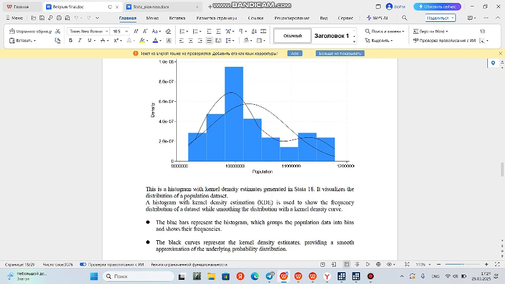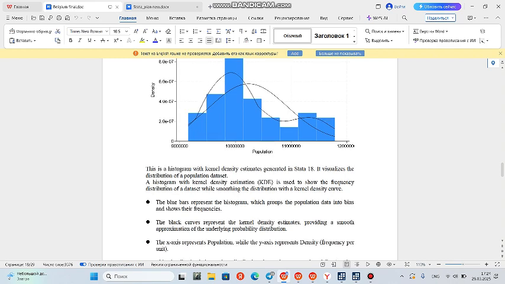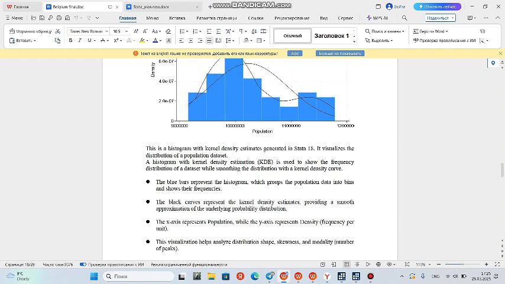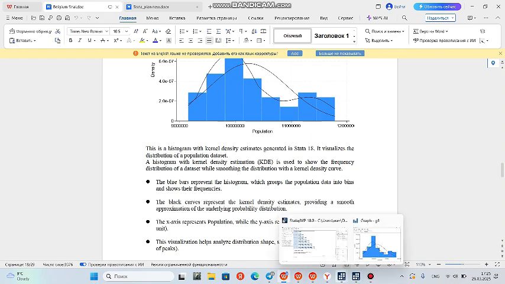The black curve represents the kernel density estimate, providing a smooth approximation of the underlying probability distribution. The x-axis represents population, while the y-axis represents density, frequency per unit. This visualization helps analyze distribution shape, skewness, and modality, the number of peaks.